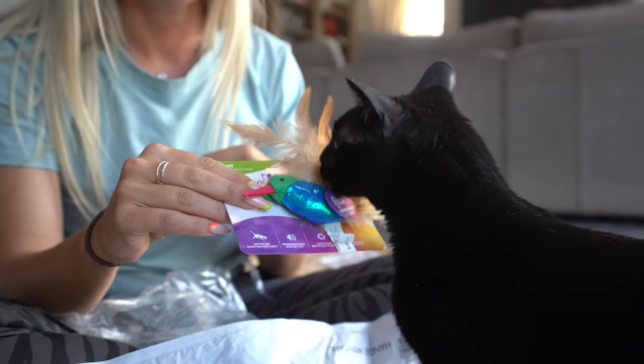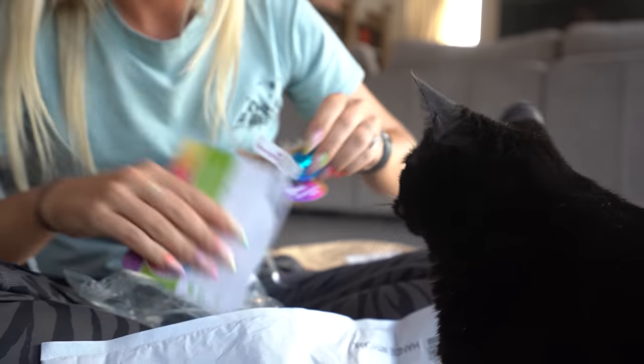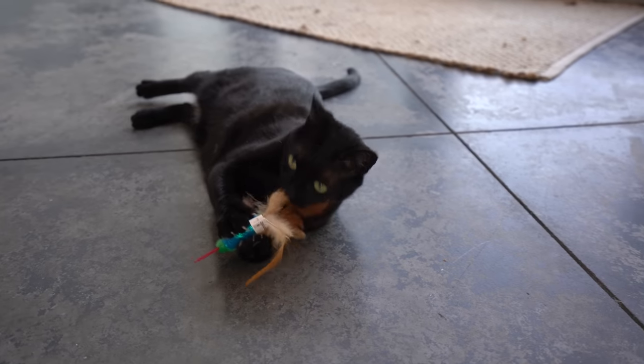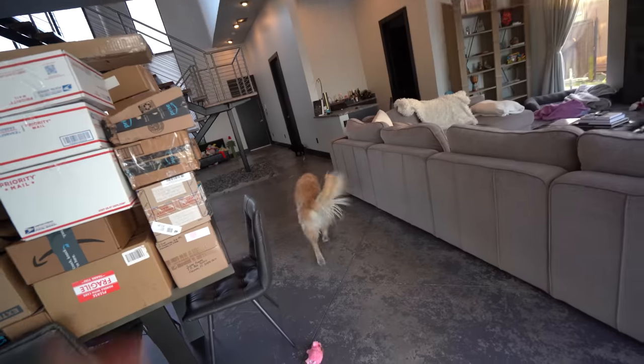I hate this toy with a passion, but we keep them because she loves them so much. Here, she absolutely loves these things. You want your bird? Here. And just imagine listening to that in the background all day, every day. It doesn't bother me. There she goes. She loves her birds. It's been 5 minutes and we're still having a full-on cat crack attack. It's honestly worse than the catnip.